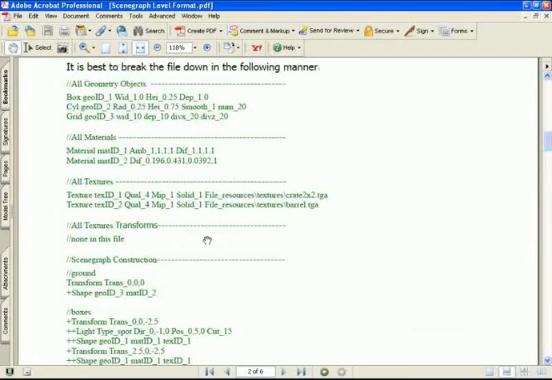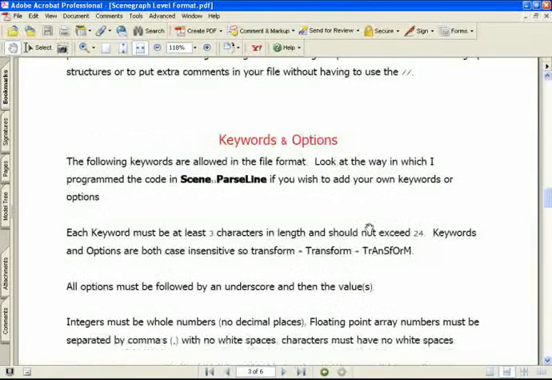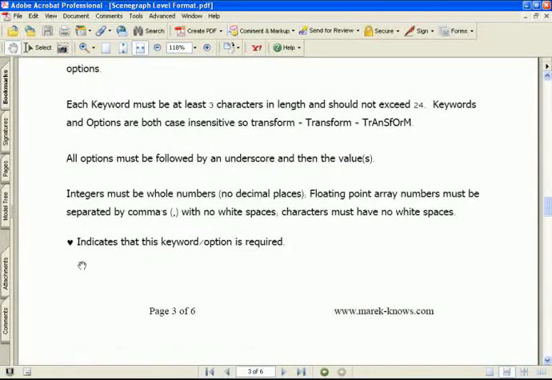You're not allowed to have any white spaces inside of text. So here for instance, the texture, you need to specify the file name you want to load. And the file name is located under Resources, Textures, barrel.tga, for instance. Well, if you had a directory structure that had a file stored where a directory had a space in it, you wouldn't be able to use this. So make sure that all your directories have no spaces in them, or else the parser will not work properly for you. Okay. No white spaces.